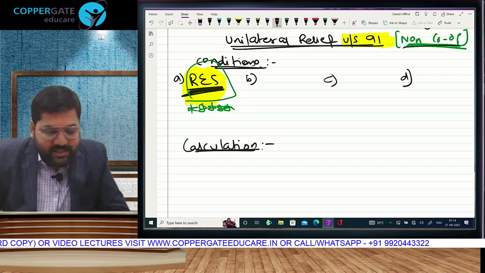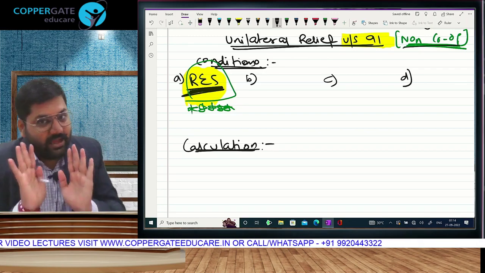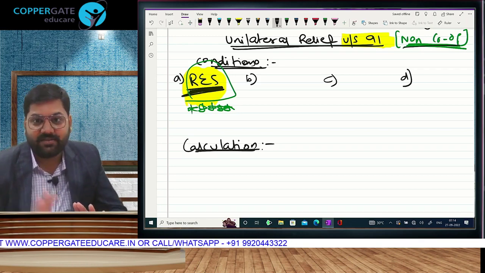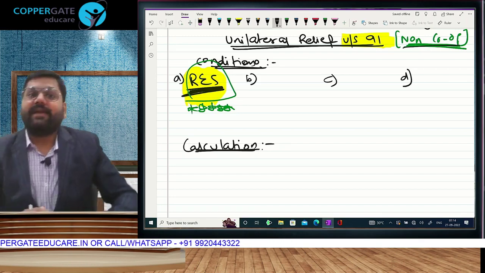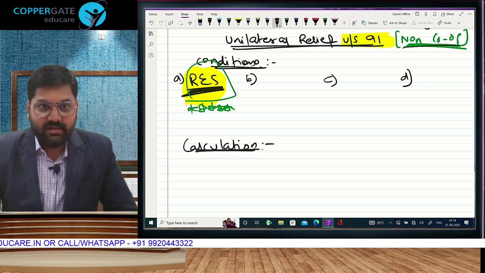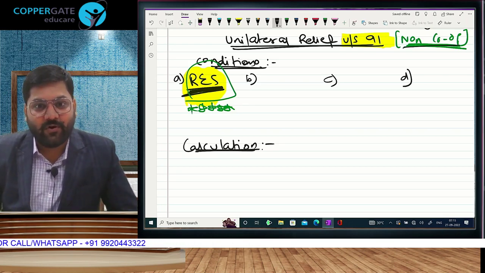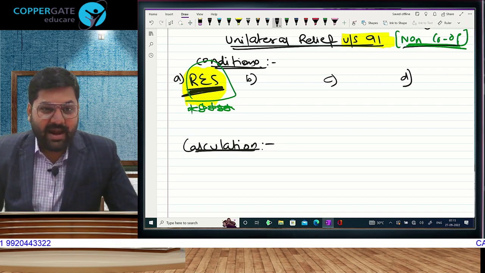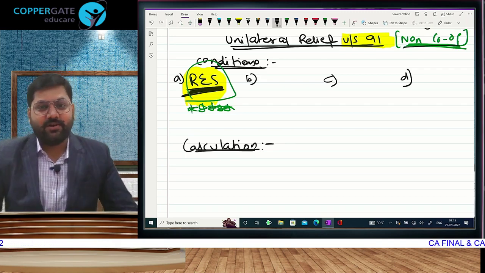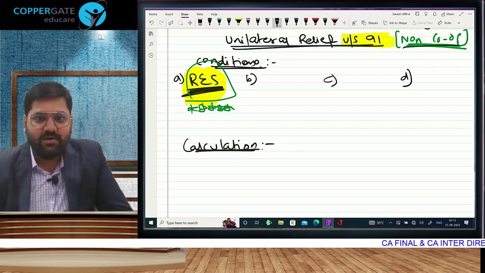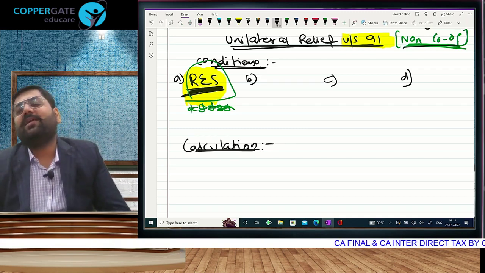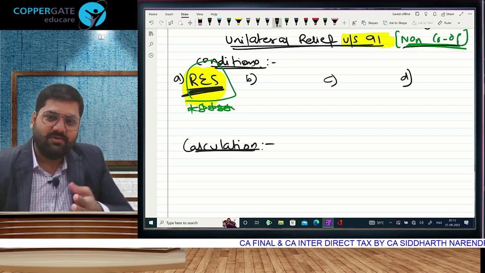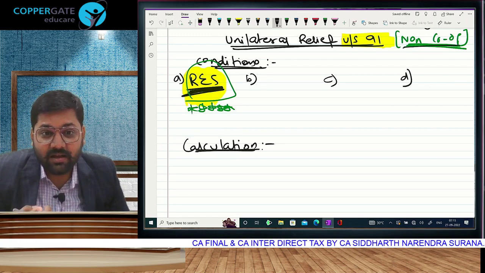So shall we? Or shall I just tell you conditions B, C and D and show you the calculation? Because if I don't tell you why unilateral relief is given only to residents, and I teach you the calculation and the other three conditions, you will solve your sums, you will get marks, and you will become a CA. Even if you don't know why only resident, why not non-resident, you will become a CA. But a bad CA or an average CA, and I am not here to make you a CA, I am here to make you a good CA. At least some of you who are interested. Some are like, bro, just finish the syllabus, who is asking you, just make us a CA, that is all. That is also okay. Correct? So shall we?